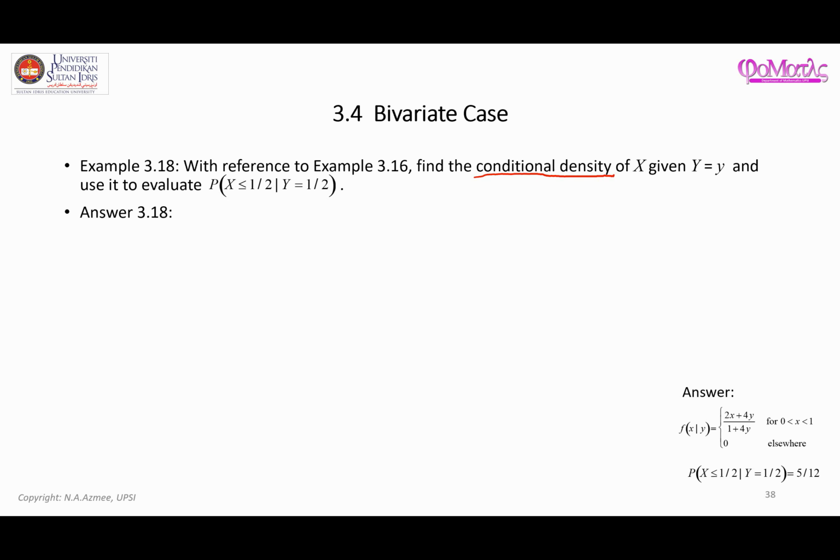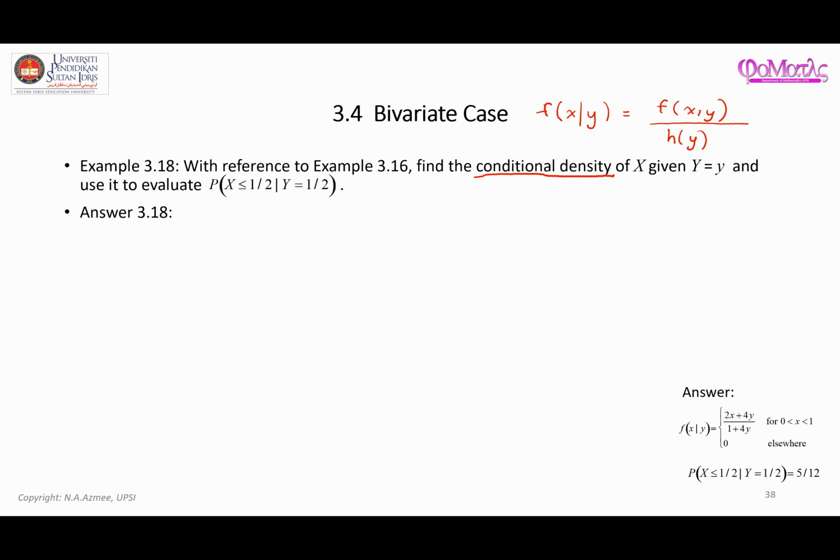Now, as you have seen in the previous video, the general formula to find the conditional density looks like this. If you want to find the conditional density of x given y, the formula incorporates the information that we already know about y, because y has already happened. So here we have the marginal distribution for y, and at the top part we have the combination of x and y together. So this is the joint density.